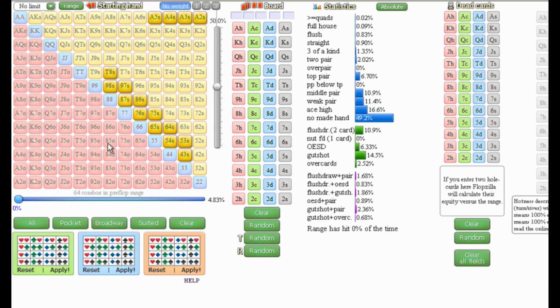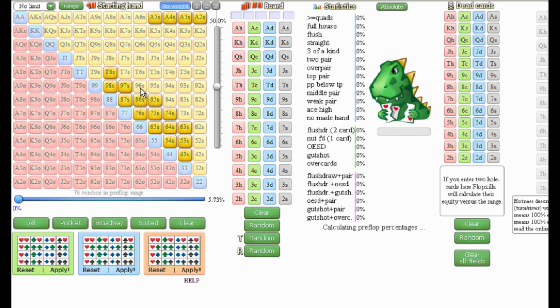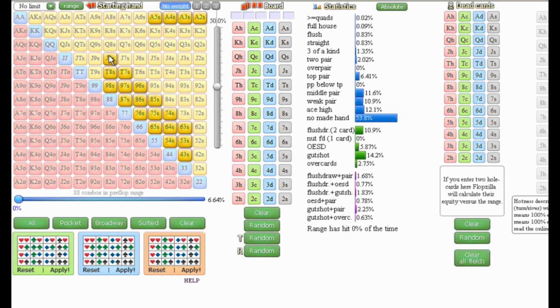And we're at 64 combos. We need to add a little bit more. Let's add suited double gappers. That gets us up to 88 combos if we go up to Jack 8 suited.